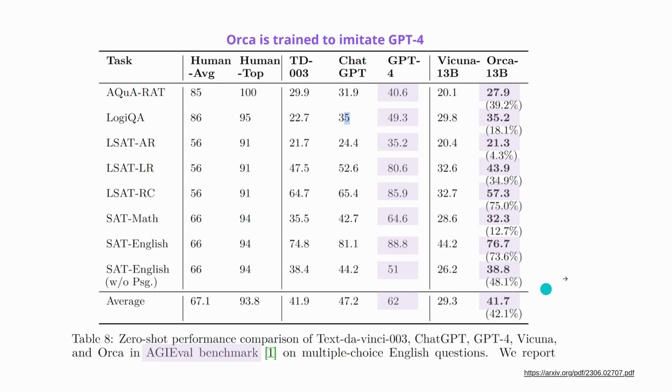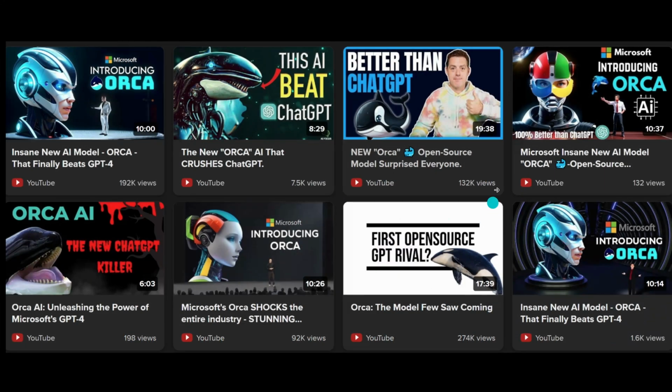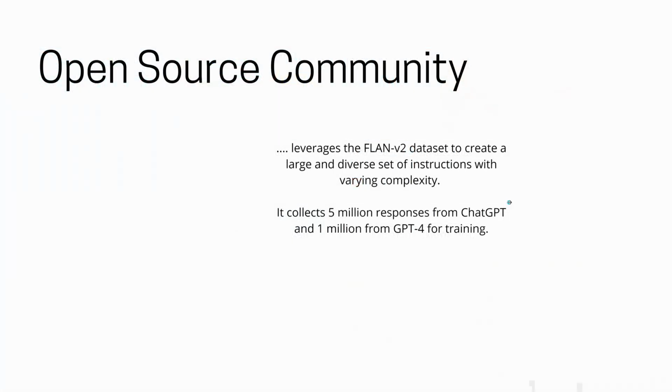So, yeah. But of course, the internet for one month now is amazed by this ORCA, an insane new model. It crushes GPT, better than GPT. We just have seen the difference. Here, introducing ORCA, the first open source GPT rival. My goodness, the new ChatGPT killer. Yes, I love those videos. I have not seen one of them, but never mind.